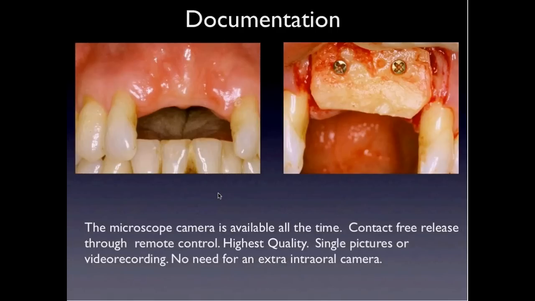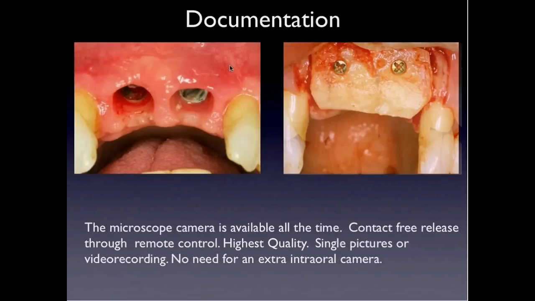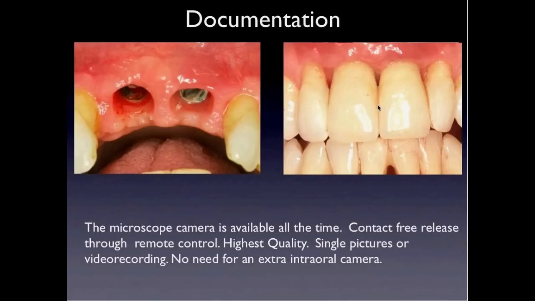You can take single pictures or videos, so you really don't need an intraoral camera. By the way, these were made with a reflex camera. These two were the first, and during treatment also reflex camera, and the last picture is made with a microscope. So I don't think you can see much difference. By the way, you will not have quite as good pictures on your screens as we have here, because it's more pixelated than when we take a picture with the camera.